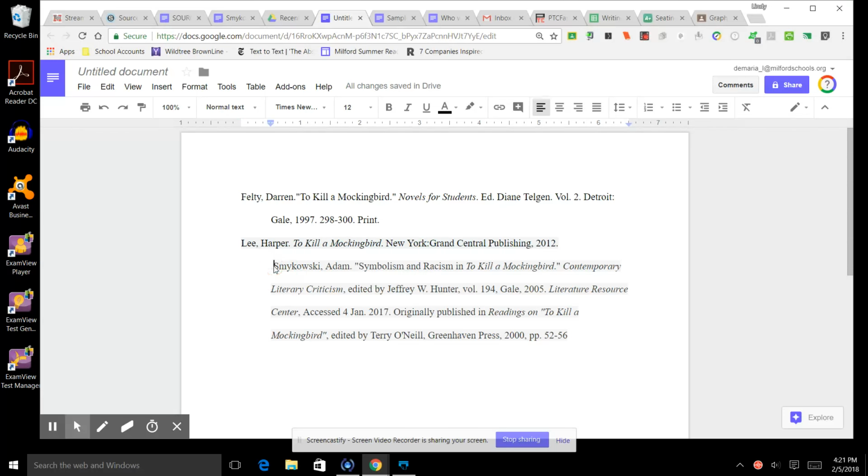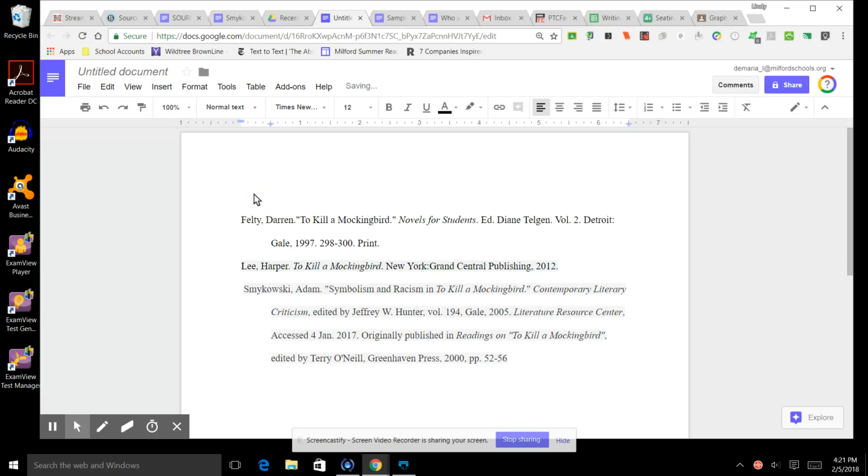So I'm going to click in front of Smykowski's name, grab the rectangle, and move it back to 0. And now I've got my hanging indent. The last thing I need to do is give it a title. It should say Works Cited. And then I just need to center that, and then I'm done.